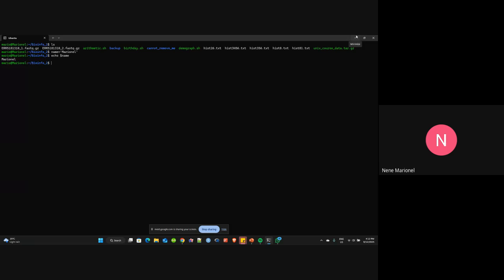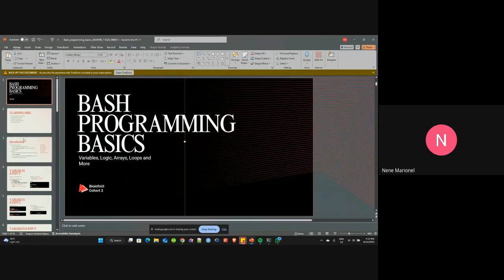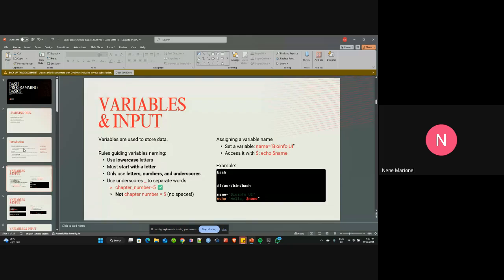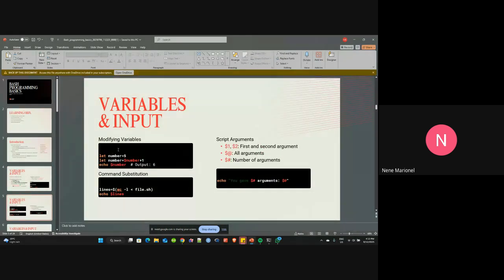We also saw, for more examples on variables, that when you have a number, you can actually perform arithmetic operations, for example with the command let. So let number be equal to the variable name you already defined, and then you do the arithmetic operation that you want to do. You then call it out by calling number.